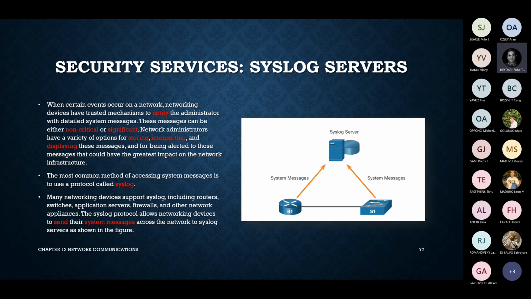Those logs can be addressed to a syslog server. So not only on your machine, not only on your console, but also a copy will be sent to the syslog server. And the syslog server, or what you know as the collector, is going to collect all those different logs, and then later you're going to analyze them. Move on.